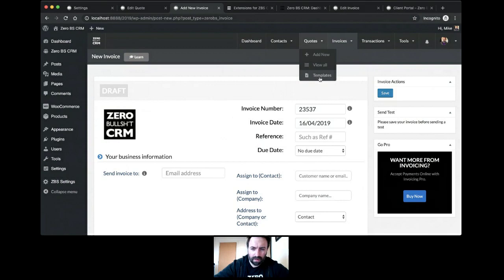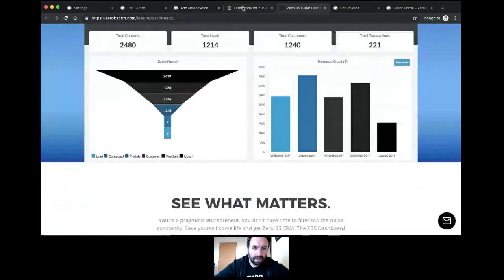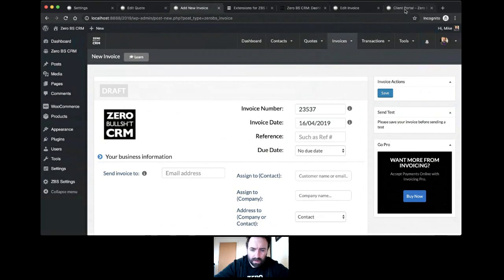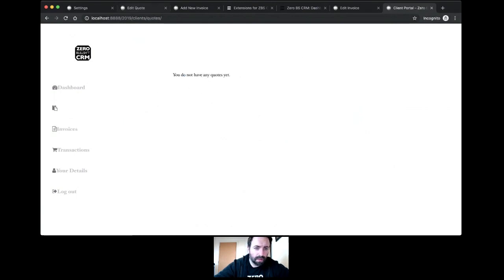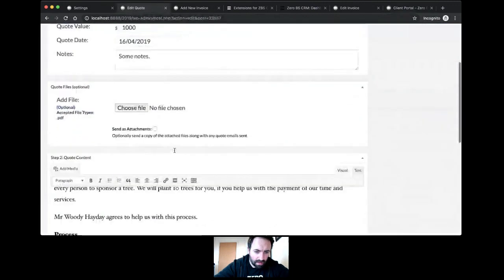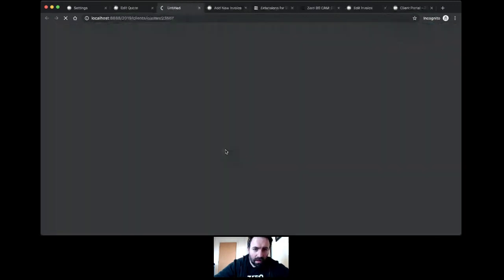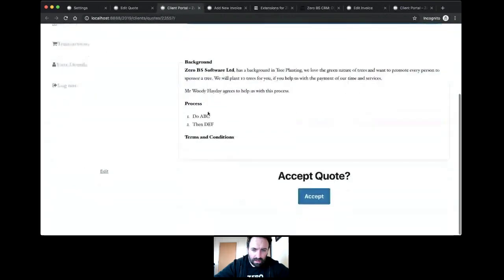So for quotes at the moment, we've just got a template for the content, and the quote on the client portal, as you could see before, is just pretty basic. It just gives you the information. I've not got any quotes. So the other quote that I looked at, this one, yeah. This quote, again, you'll see it's pretty standard here.